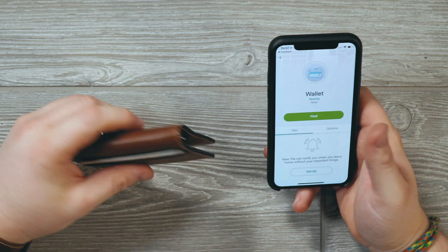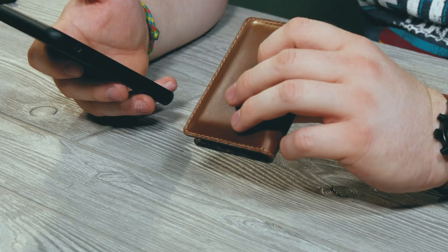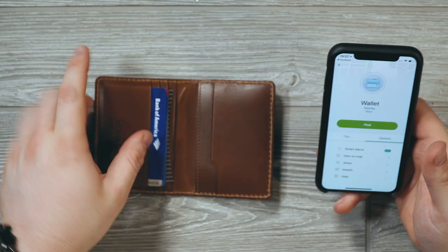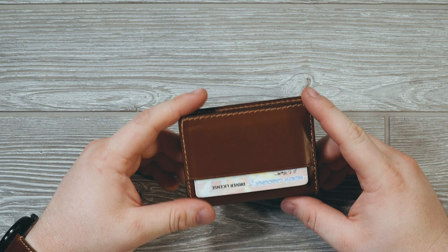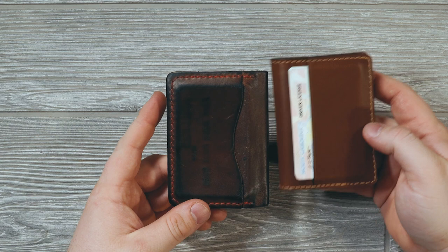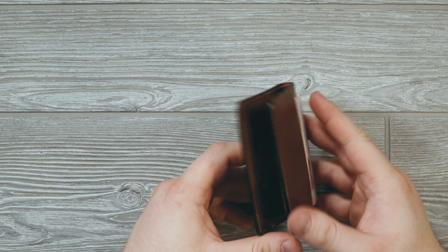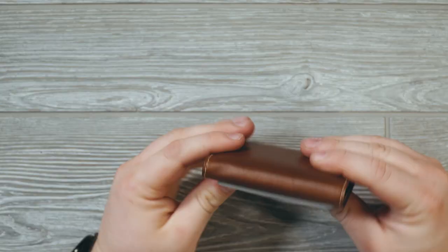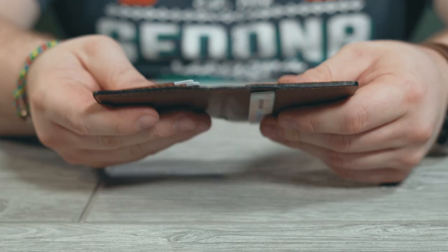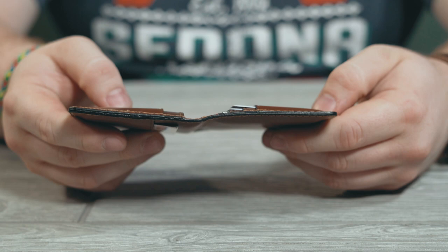We are living in the future, folks. I know Tile isn't new, but making your wallet ring like that is pretty interesting. The only thing I'd be concerned with is accidentally sitting on it and making your phone ring unnecessarily, plus it would drain the battery a little. You can also view on the map the last known location of the Tile tracker. I will say I like the design — I carried the Popov for a very long time and you can see the patina. This Nomad wallet will patina almost exactly the same way; it was nearly this color when new and will darken over time, looking really nice after a few weeks. The leather is so thin it almost feels fake or like plastic, but it's vegetable-tanned Horween leather — it looks, feels, and smells really nice, though it does feel different from a lot of the handmade wallets I've used.